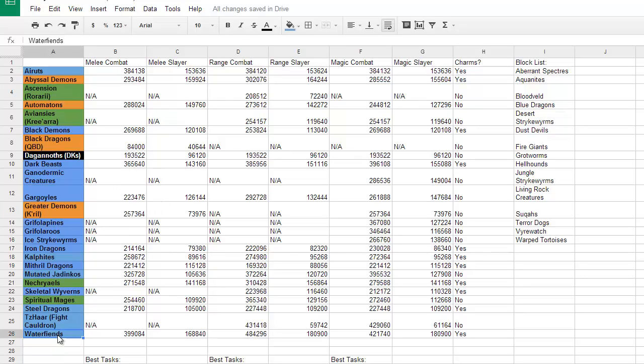But some of these tasks like water fiends, spiritual mages, what else? Gargoyles and automatons were tested using a steel titan as well. So if you don't have a steel titan, it's going to be a little bit slower for you. I would highly recommend, if you do have a steel titan, definitely use them at water fiends, spiritual mages, and gargoyles. They weren't so great at automatons.